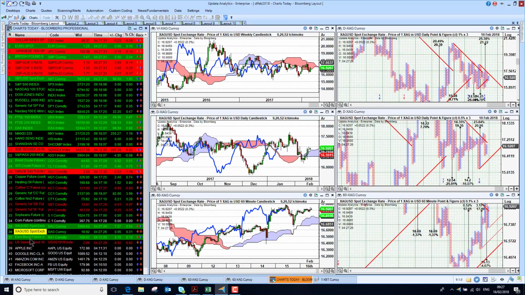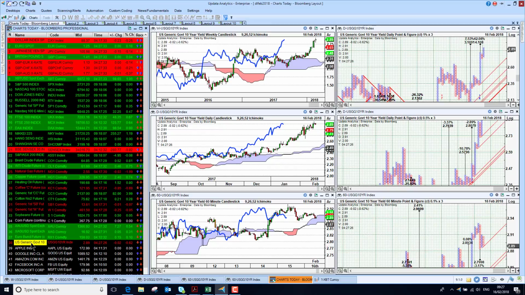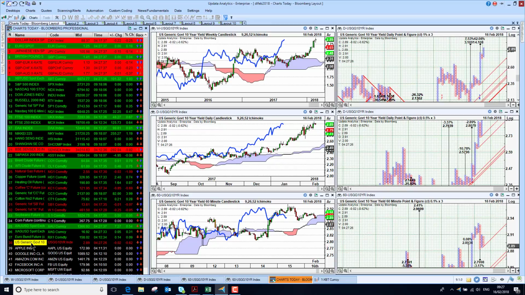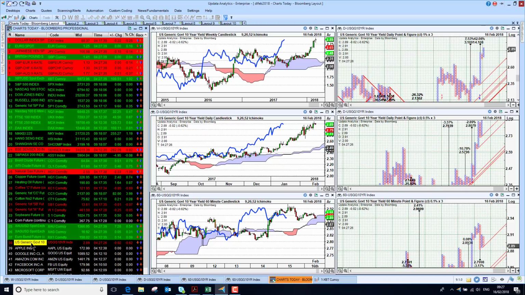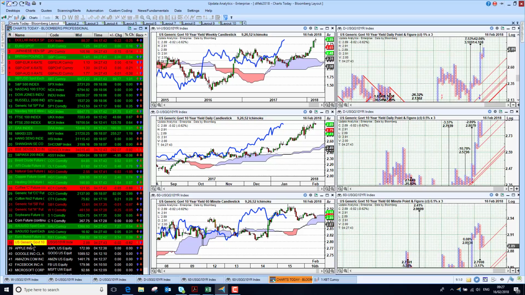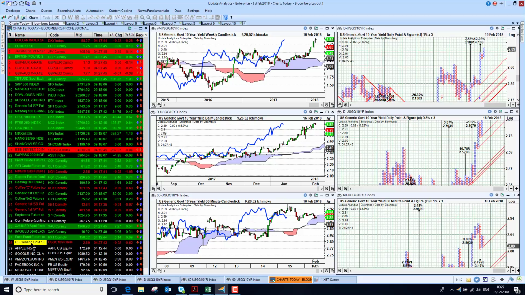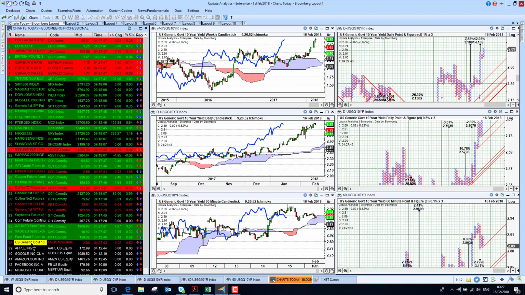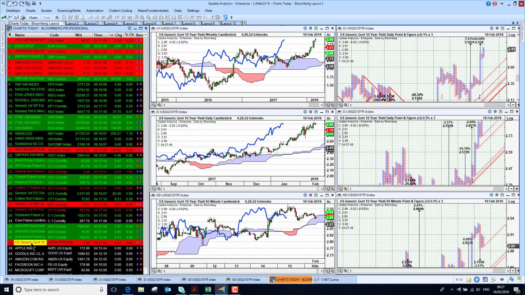Silver also looking strong, and US 10-year yields just coming off the top a little bit at 2.89%. But again, this is a real proxy for inflation fears, which is what's caused the sell-off in the last few weeks as well, and that's driving the gold price a bit and the weaker dollar.